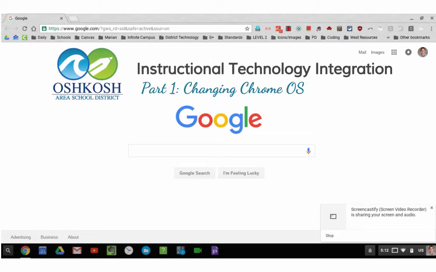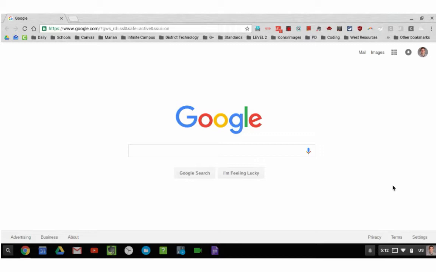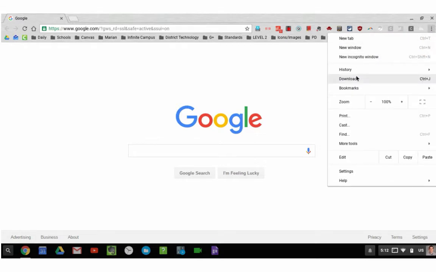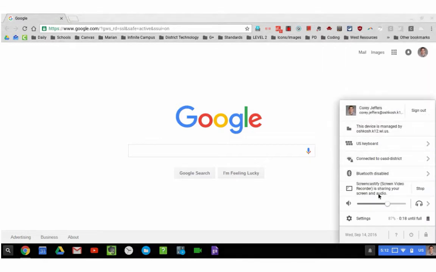Hello, this video will show you how to change the display settings on Chrome OS into a different language. Chrome OS is basically all of the operating system here, so when you click on the settings, all of this information on the side can be changed to a different language. Down on the bottom here, this information will be changed to a different language and that kind of thing.